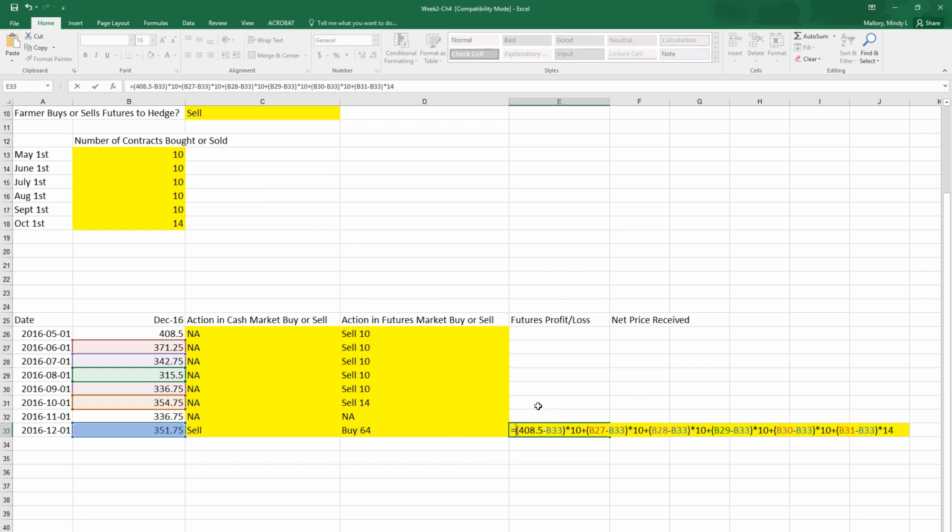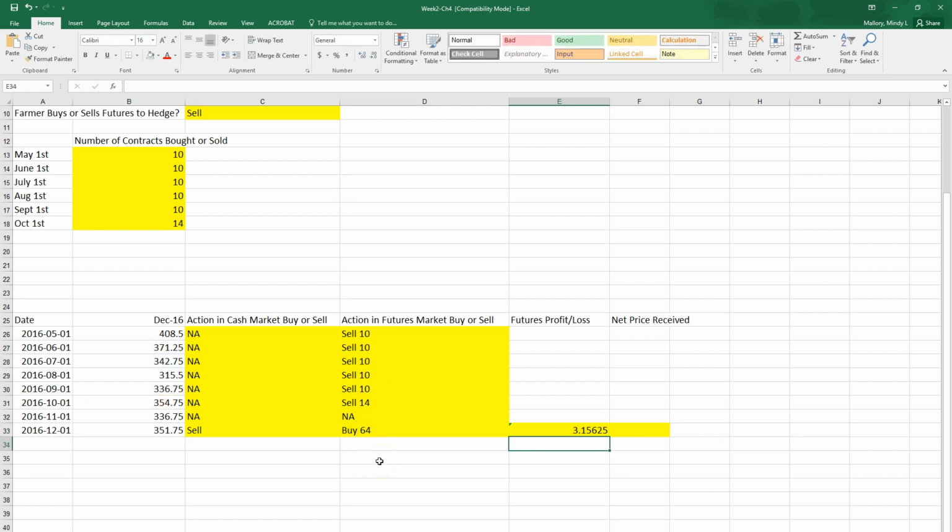So that's all those price changes that we have to keep track of. I'm interested in the average or the per bushel gain or loss that we undertook from that. So I'm going to put parentheses around that expression and divide by 64. Because of course if we add up all these cells, it should equal 64. Okay, so it looks like I only increased my cash price sale by 3 cents and a little change, but that's okay. Better than nothing, right?